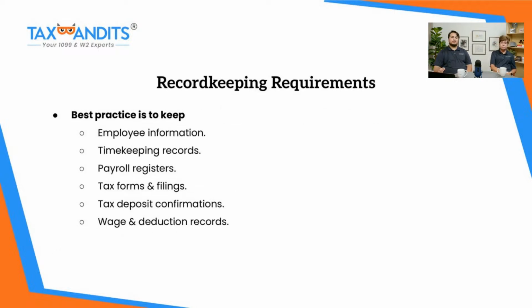So it's best to make sure that all of your employee information and timekeeping records are secure in a safe location, and that you're able to access them whenever needed. Payroll registers, tax forms, and filings, you keep record of those. Deposit confirmations especially, because sometimes the IRS likes to send out letters, even if you have paid or filed, saying you haven't paid or you haven't filed. So it's extremely important to keep a lot of records like that. EFTPS payments, bank drafts, anything like that, and wage and deduction records.